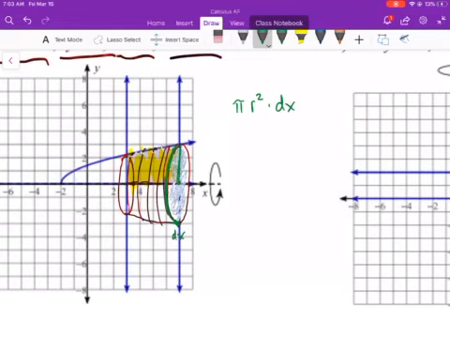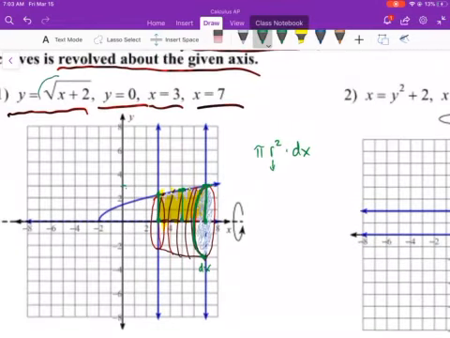This radius right here, how do we find this radius? Well, it looks like it's from 0 to whatever this number is. Now, I could tell it's 3, but in general, it's going to get smaller as you go. This radius is still part of this shape, but it's a little bit smaller. This radius here is part of the shape, but it's even smaller. So the good news is, to find the radius, it's just the value of the function at all those points. The value of the function is just the function. Here it is. So if it's revolved around the x-axis, it's real simple. The radius right here is always just the value of the function, whether it be f of x or y or whatever they call it.